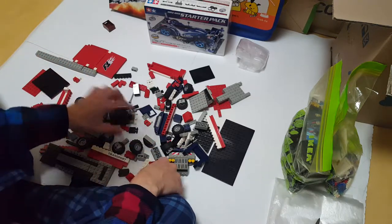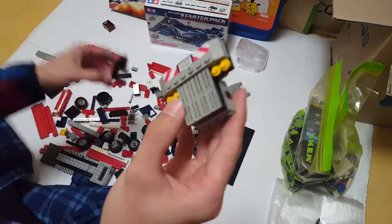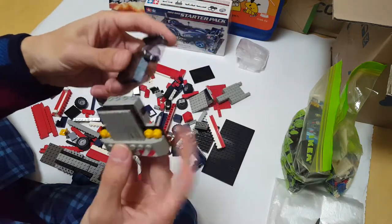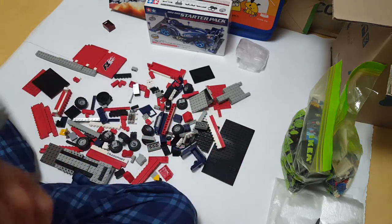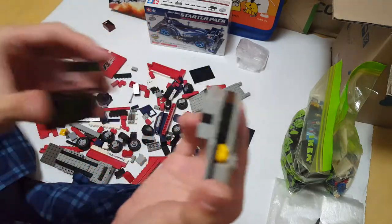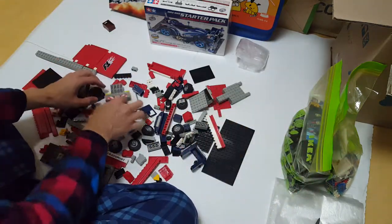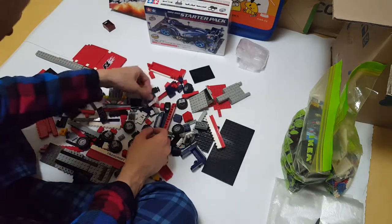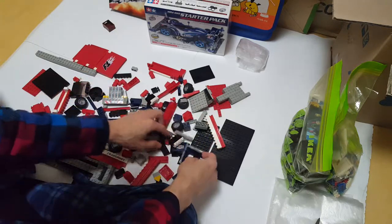A bit dusty down here, but at least the dust is not flowing around. This should be, I don't know, like this. It becomes too big like that. Maybe on the back? Probably on the back because of the yellow backlight. So it's like this, a truck. It reminds me of a Transformer. There's another sticker up there. Oh, it's a truck door, which is nice. Once I complete it, it will be extremely nice.